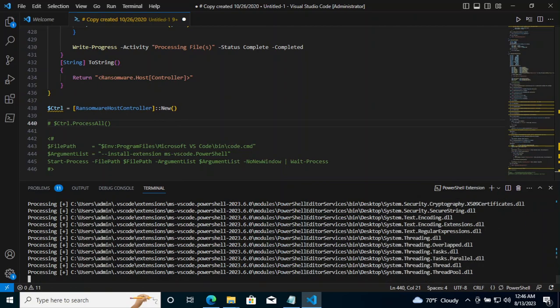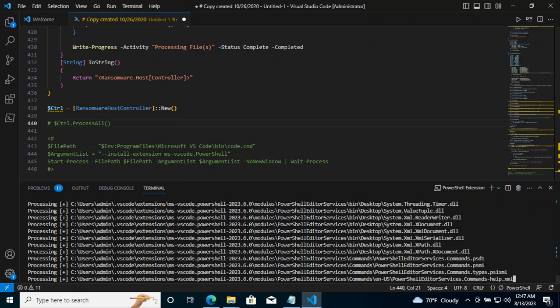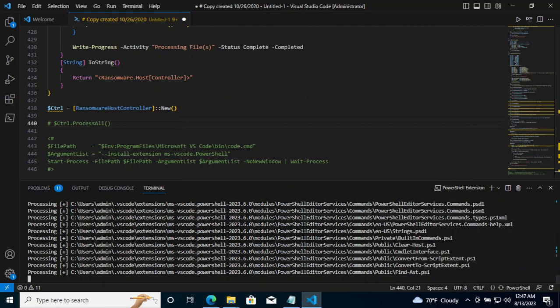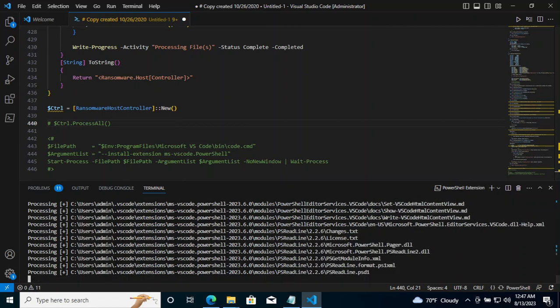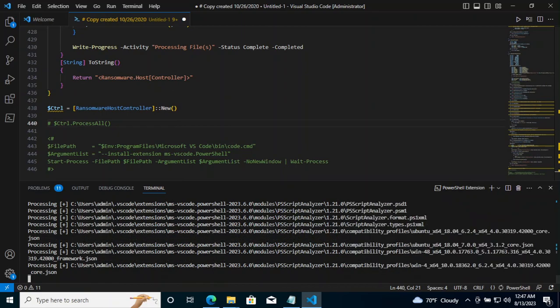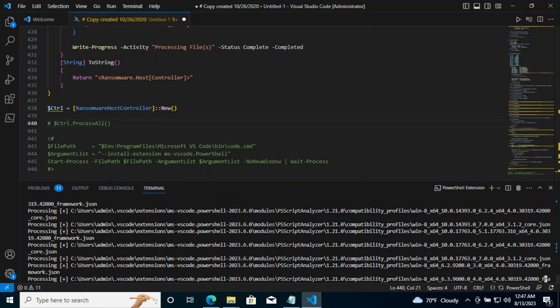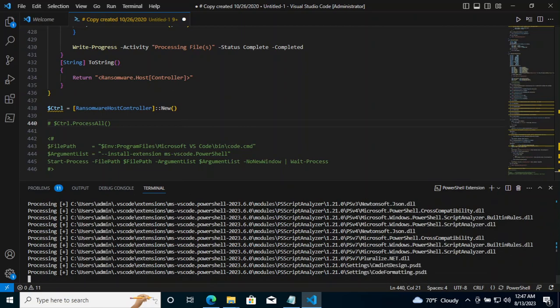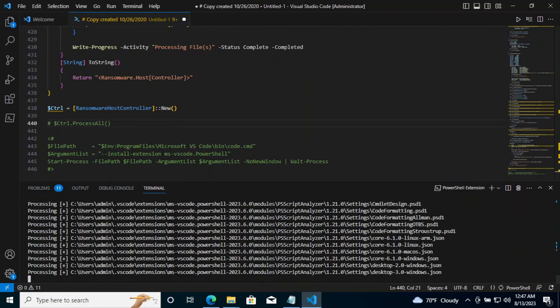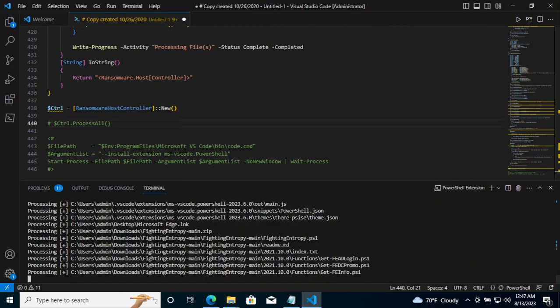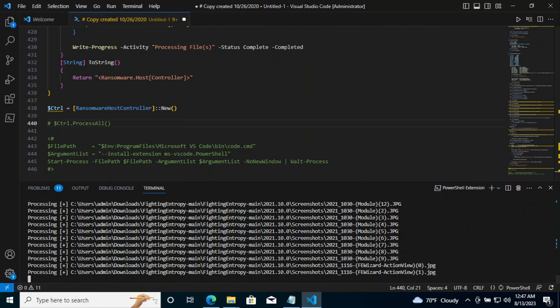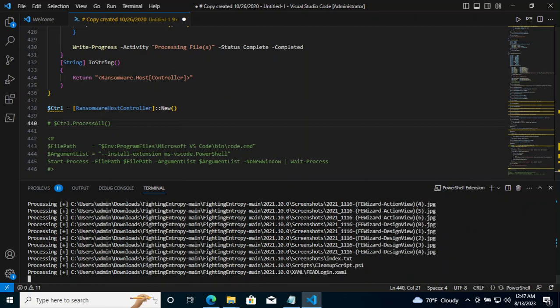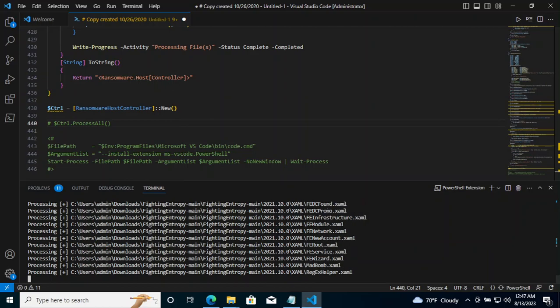Even though it's only got one program and the extensions and all the files in my GitHub project on this virtual machine, it does still take a bit to do all this. It's a lot of files.